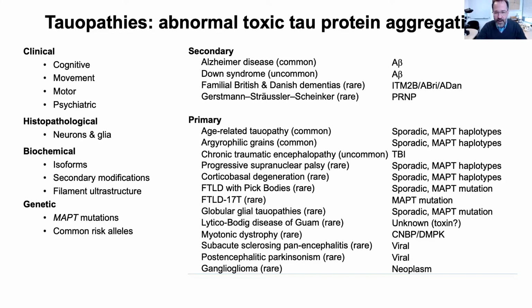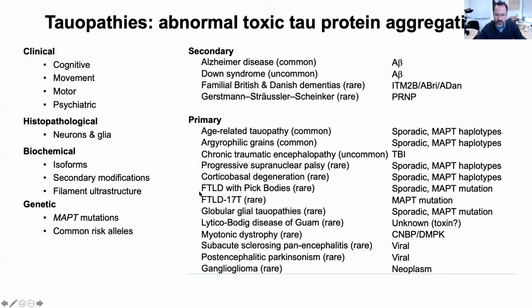It rivals COVID perhaps in how important it is. There are currently over 5 million people in the United States living with Alzheimer's disease. It's very common. There are other common tauopathies. The primary tauopathies are those where tau aggregates are the main or the sole neuropathologic change that is evident in the brain.